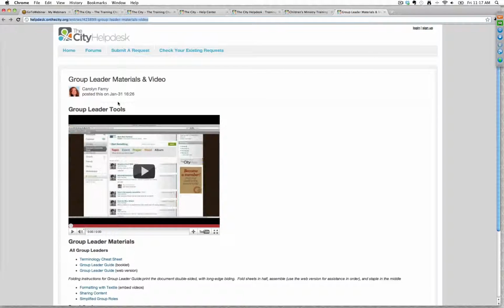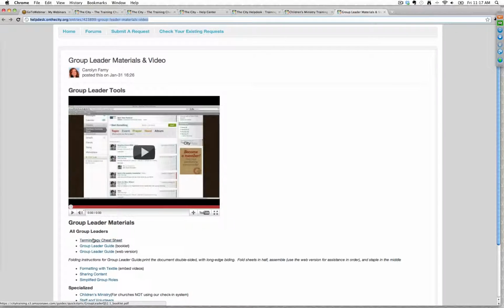So for group leader training materials, we give a terminology cheat sheet and a group leader guide. This terminology cheat sheet is probably good for you as you get started, just knowing what some of the symbols and icons mean.